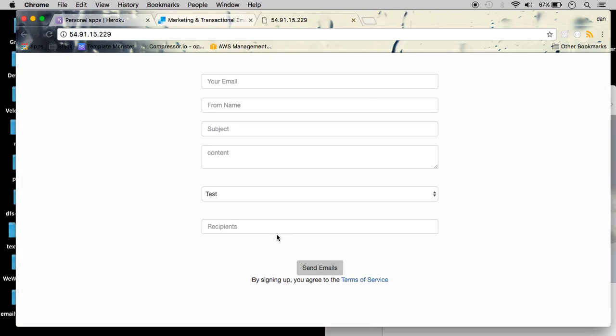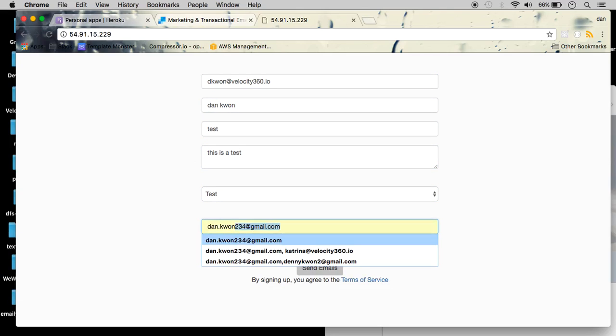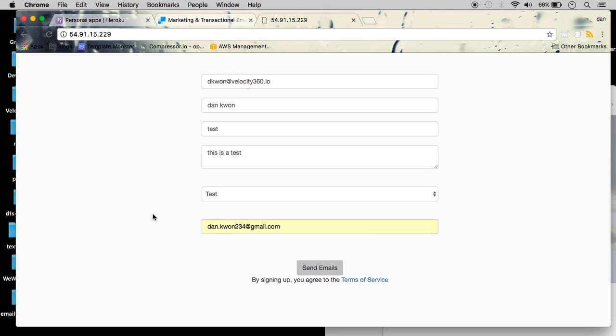Here is a very, very simple demo. Here, if I put in an email from a sender, I'll put in my email. Okay, so here I'm sending an email from my company account to my personal account, and then I can press send, and then I get a quick JSON confirmation.